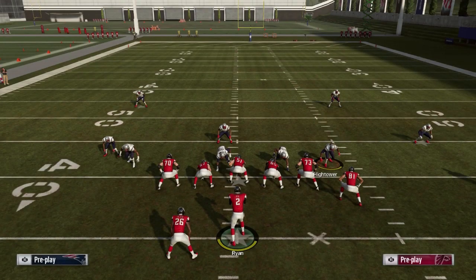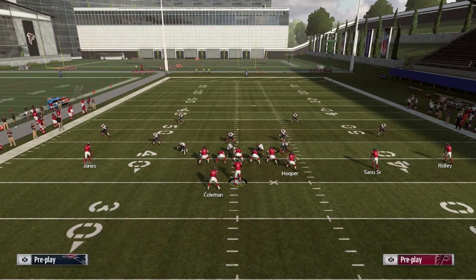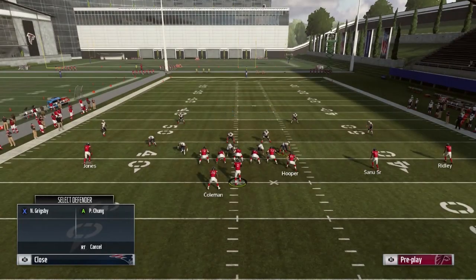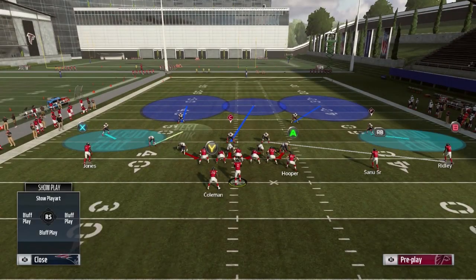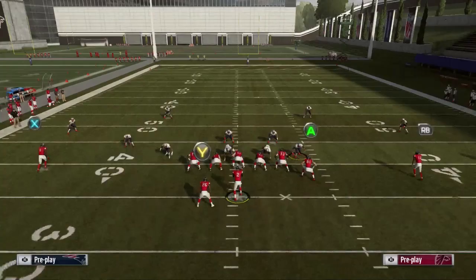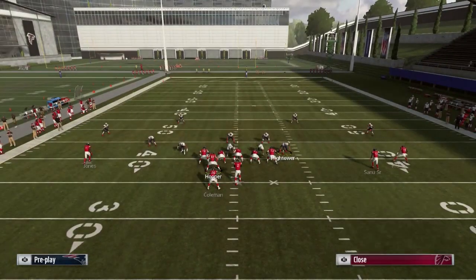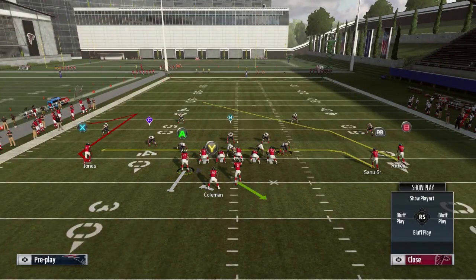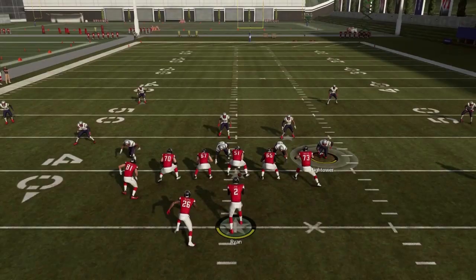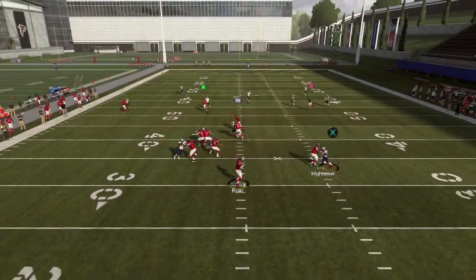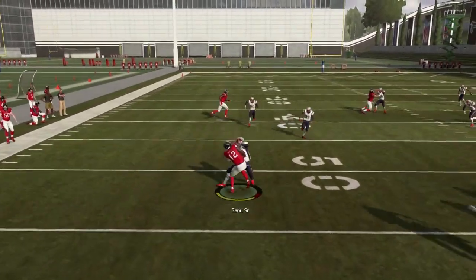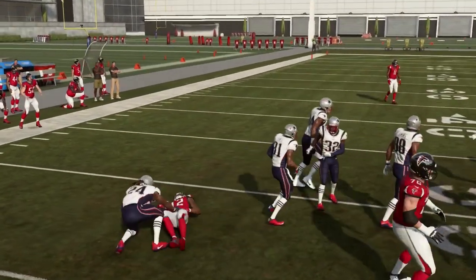Now, let's say that for some reason they are taking away the middle of the field with their user. We're going to simulate that by them covering the B receiver, right? Very well could do it. Sometimes they're going to take the deepest threat, which would be this player, by all means. So we want to make sure that he's there. So now we're looking at the high-low between the RB and the X. Look at here. All right, they're taking away the B. Now we're just throwing to the receiver here, and you get yourself 6 or 7 yards. It's one of those that you take what the defense gives you.